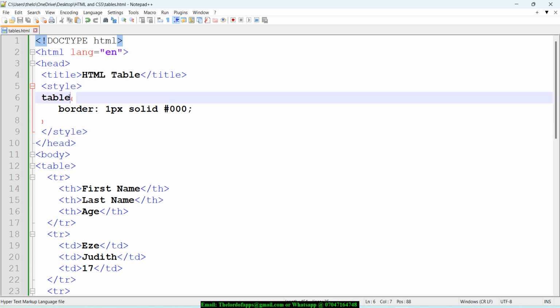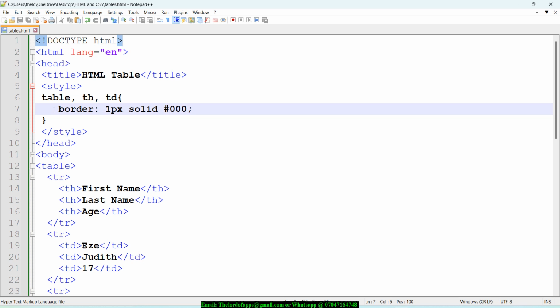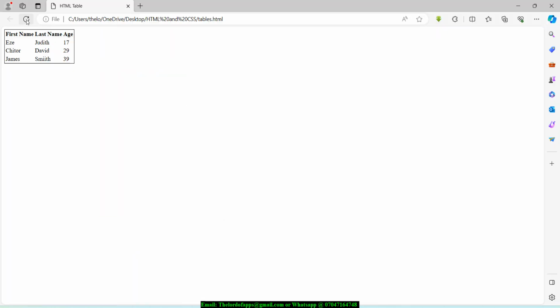But I want to bring that back by introducing a comma right here, and I can say th, introduce another comma, and then say td. If I save that, you see that we now have just a single rule for all of the styles that we have written. We used multiple lines to do this before, but now we're using just a single line. Then if we refresh, you see that the style comes back. You see how pretty that is.